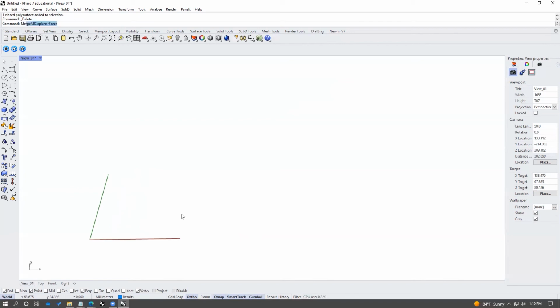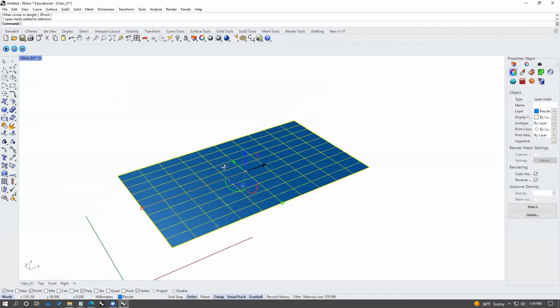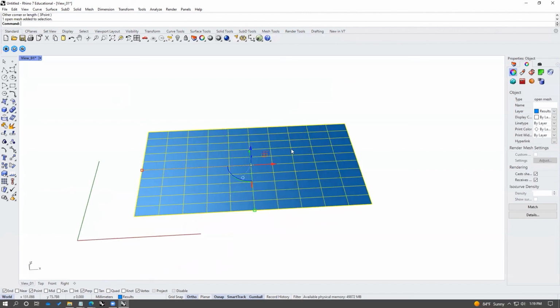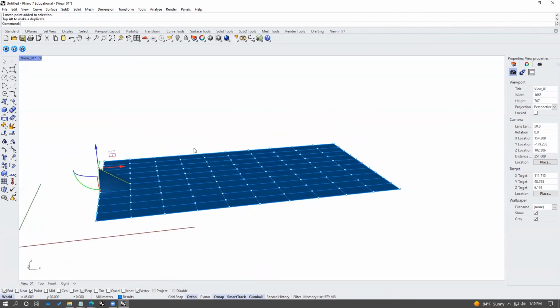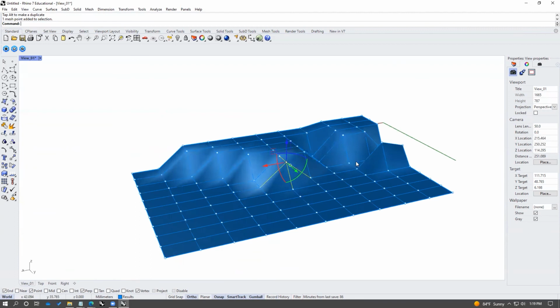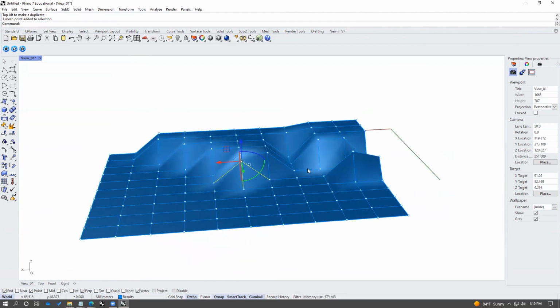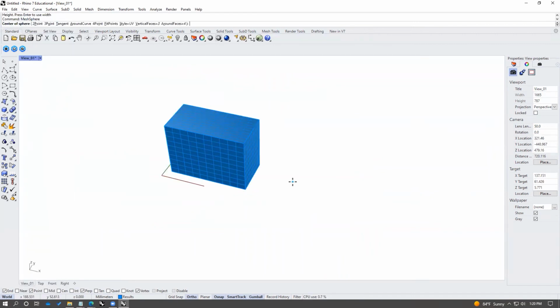To create a mesh, we can type mesh plane and then click 2 points. This is going to define a mesh plane in space. Right now we can see this grid is projected onto it. If we click on this point icon, show object control points, then we can see the control points here and select them and move them. And we can move them however we like, but as we move each of those control points or mesh vertices, it will adjust the faces and edges as well. Similar to polysurfaces, we can make mesh primitives by just typing mesh and then box, mesh and then sphere, and then mesh cone.